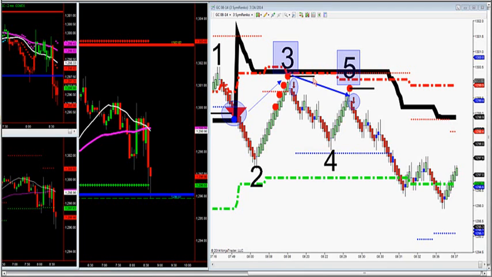If it does, you are not into a wave 5. It's probably going to break through the high and go up. You want to stay away from that trade. But as long as that is a lower high from wave 3, you've got a qualified Elliott wave. Okay? It's the best thing. That's the easiest way to look at it.